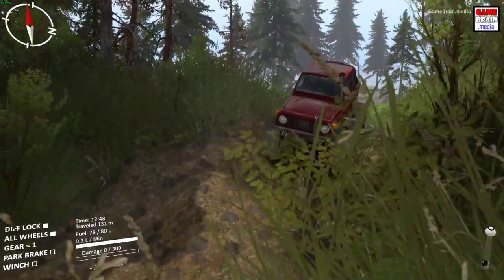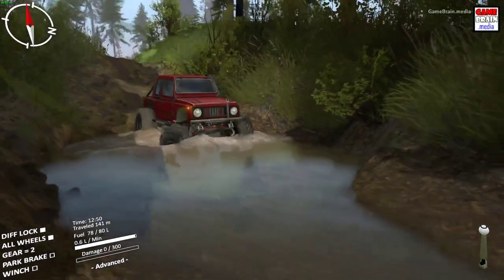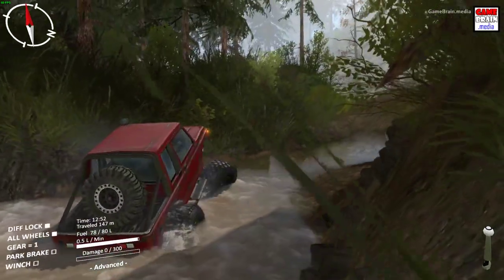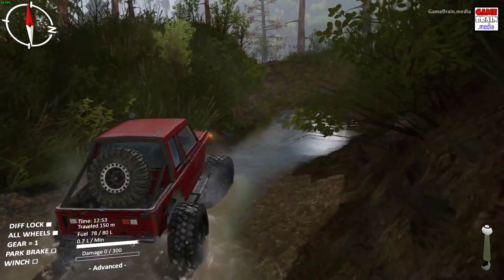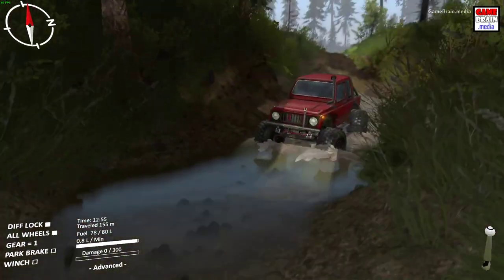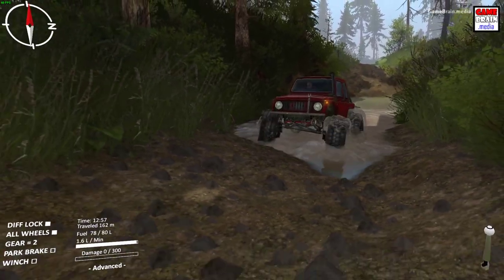Yeah, baby, that's the beauty of the Spintires camera. Just push a button and it goes to the next slot. Yeah, I know it's circular. You gotta blow through a couple of different perspectives to get to the one you want, but yeah, I like this. Oh my god, look at this game.